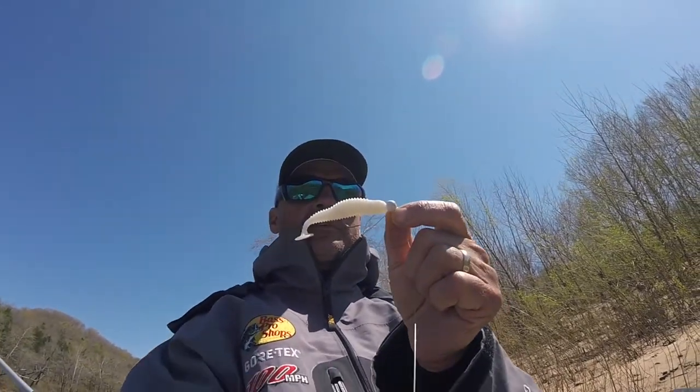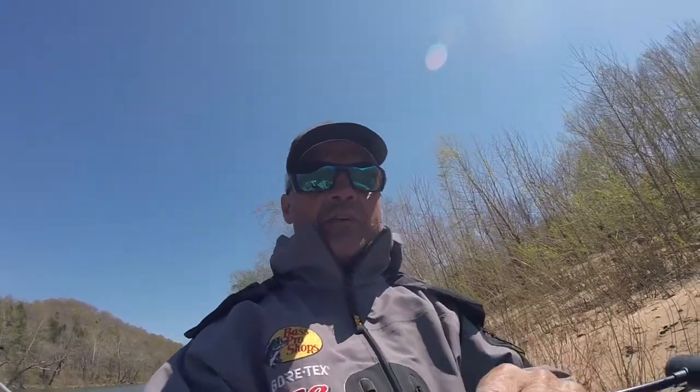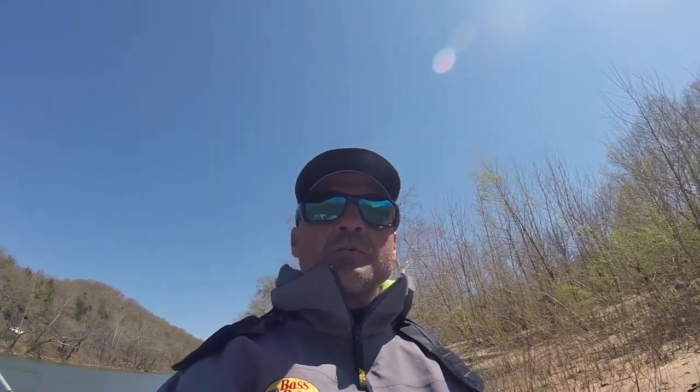You could also, while you're there, pick you up some finesse jigs. I've been using skirted finesse jigs with a 3-inch craw on it for a trailer, but you can put a 4-inch craw on it as well, or just put your favorite trailer on there. And it's got a Gamakatsu hook, and the hookup ratio on it is really high. Besides the drum that I was getting biting at it, you don't hook a lot of them, but I probably hooked 8 out of 10 fish that bit it.